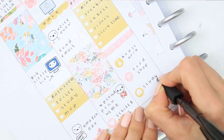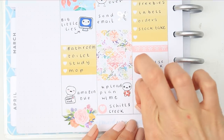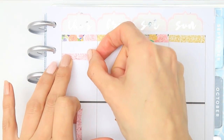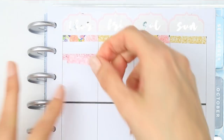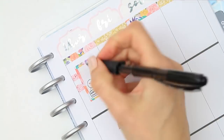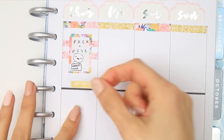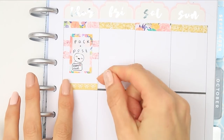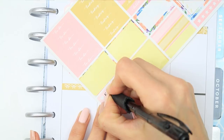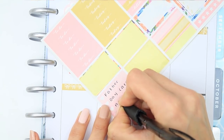At the bottom of Wednesday I'm putting down a few things I need to do. For Thursday I decided to put a half box up on its side, as I feel like I haven't done that for a while. Behind it I put two glitter headers down, and on top I'm placing another little happy mail pop-it, as I'm going to be posting everyone's orders out on Thursday. Underneath that, just to cover the black line, I've put a piece of washi.